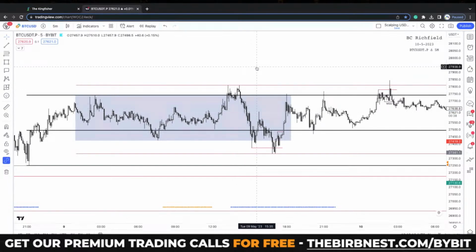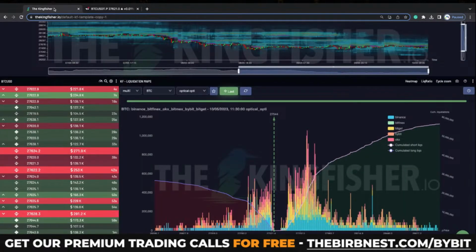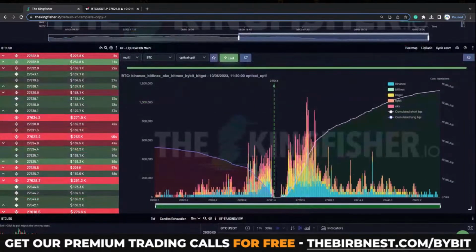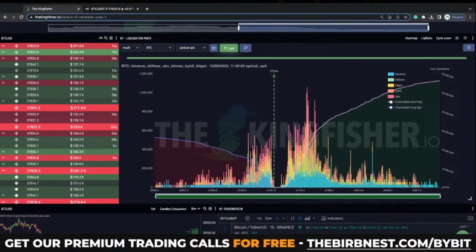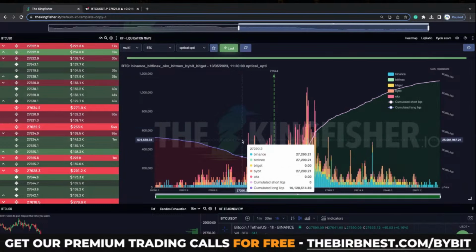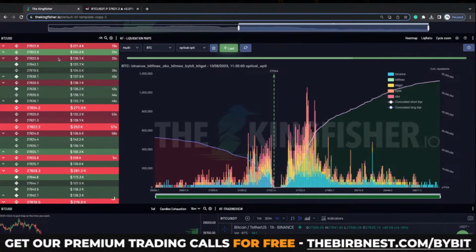All right. Now, before we go on to the rest of the sessions, I just want to show you very quickly on Kingfisher. I know at the moment this looks like lots of crazy, pretty colors on a chart. But what I want to show you, which is really interesting and what helped us take this play yesterday, is this liquidity map. This shows you the orders coming into the market.